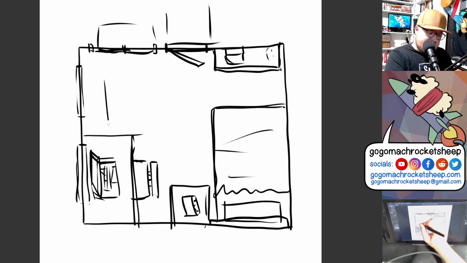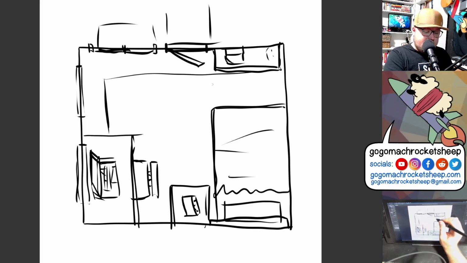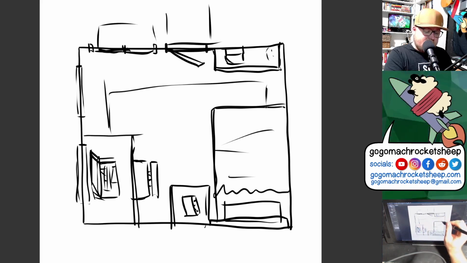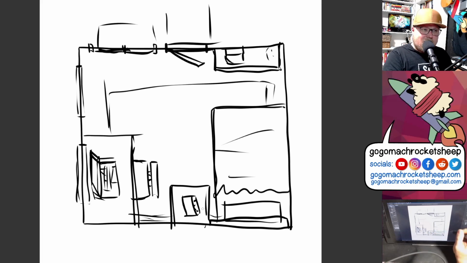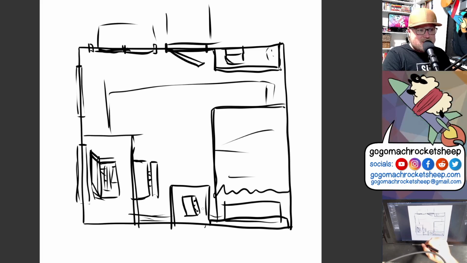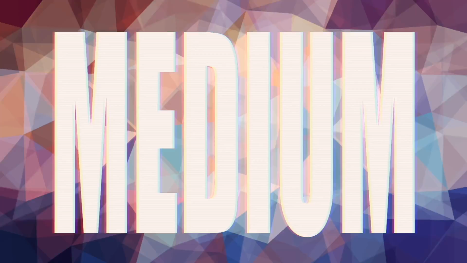Maybe there is an area rug under most of the room like that. Okay, so there is our really quickly sketched out easy mode room.